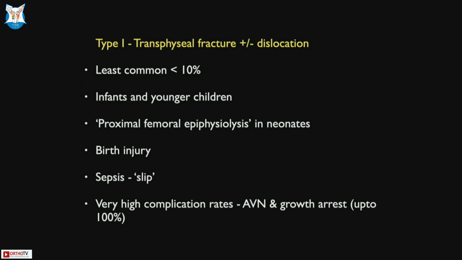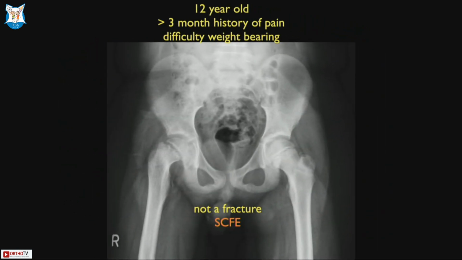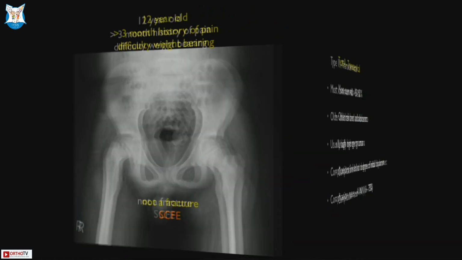The relevance of it is that, as I mentioned, if it is through the physis, there is a higher chance of AVN. Fortunately, it's very rare. There are two types, type 1A and B, when it's associated with a dislocation. You need to be careful. Sometimes in a post-septic situation, you may see a malalignment there, which is usually not a traumatic thing, it's a post-septic slip. Those of you who are not familiar with this entity may see radiologists reporting this as a fracture. This is not a fracture, so don't treat it like a fracture with acute manipulation and correction. This is a slipped capital femoral epiphysis. The pathology happens through the physis, but this is not a traumatic event.